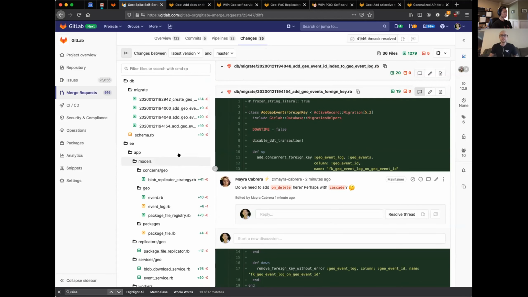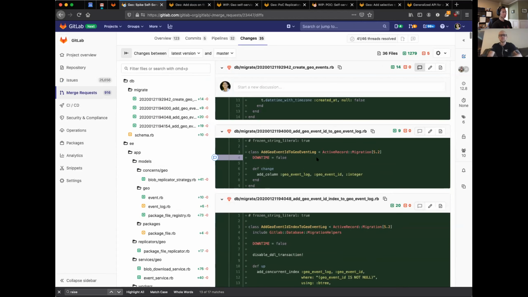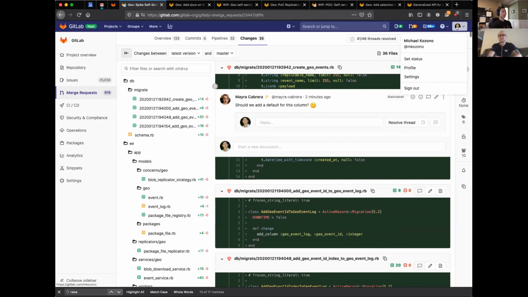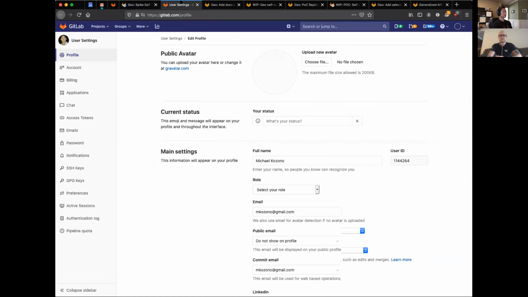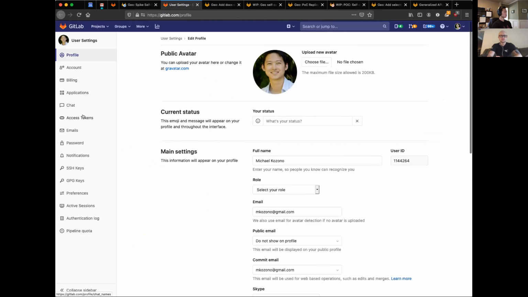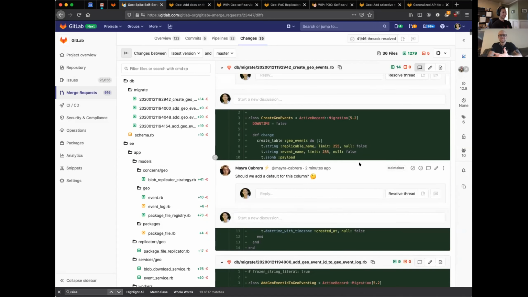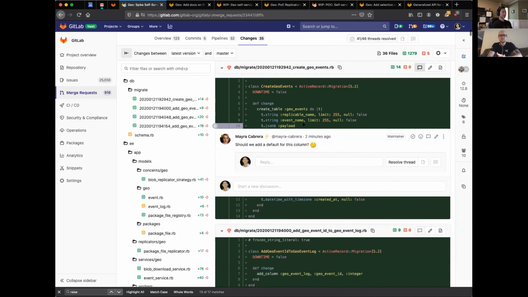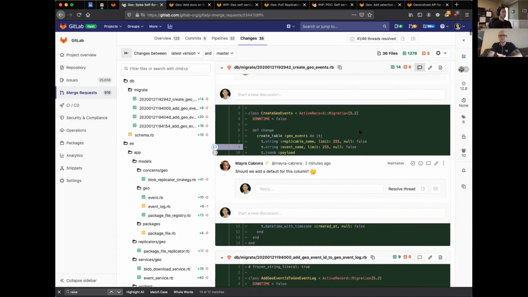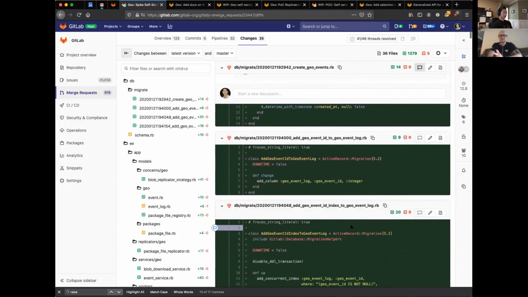Without getting too far aside, how did you get your code diffs to have that custom background? My code what to have the custom background? So all your code stuff, it looks different than mine, mine's all white. Oh, yeah. I think it's somewhere here. It's somewhere in there. If it's a preference or something. Yeah. Oh, whoa. Dark, okay. Right there. That's awesome. Thank you for that. Yeah. I think this is pretty similar to what I use in my IDE, so I like it. Sweet. No, I like it too.